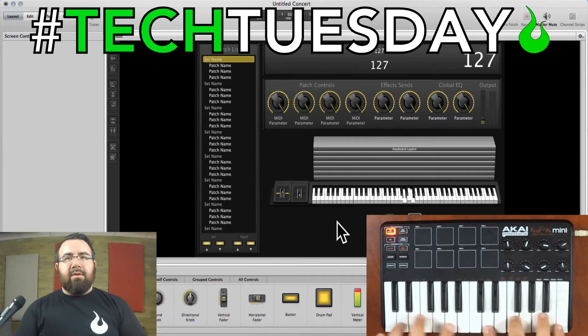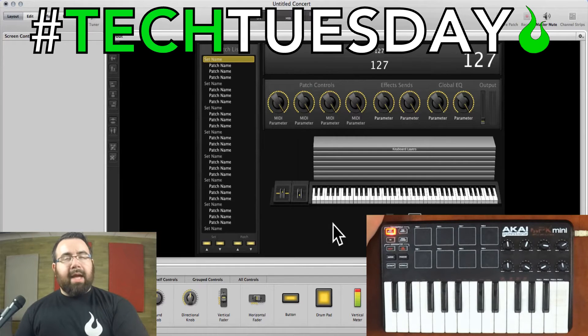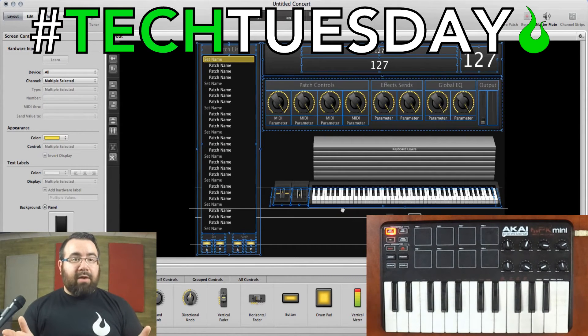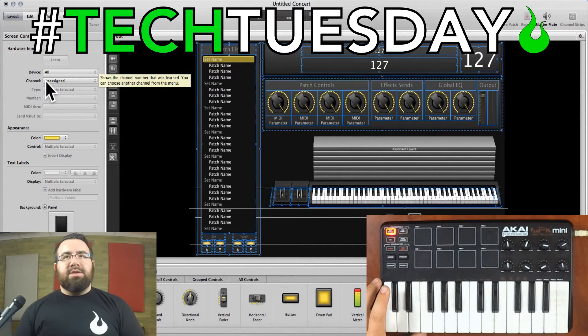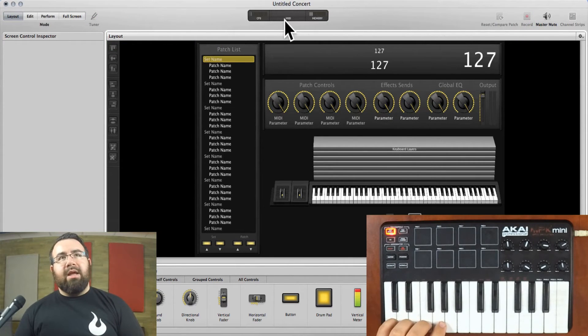You can add all these different buttons down here — a lot of cool options. As I play, if you notice, you can see the little keys are moving up and down. So the keyboard's already patched, but I'm going to start from scratch. I'm going to select all — on my keyboard I'll hit Command-A — you see everything selected. I want to erase everything as far as its MIDI control, and then we're going to show you how easy it is to patch in this little keyboard. Over here on my screen, the Control Inspector — I'm going to tell everything to be 'All' and 'Unassigned,' just to get started. So now I no longer have any control.